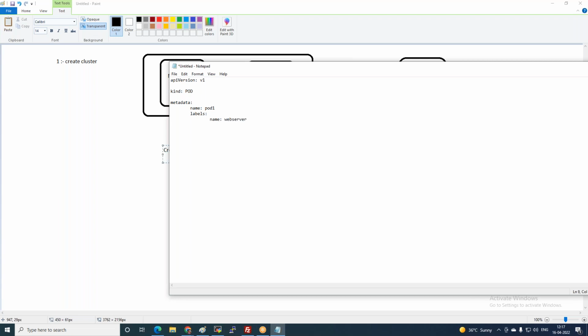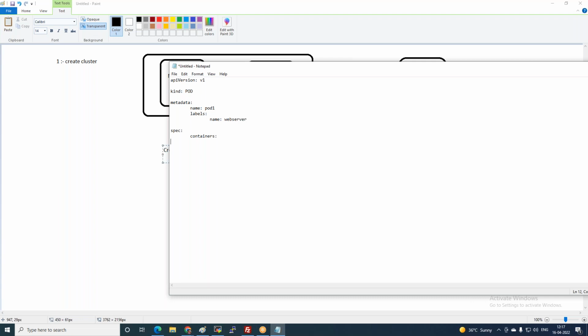Now enter, and then I'm typing the spec, the specification, and now the specification is called hyphen containers. The specification means what I want to create inside the pod.